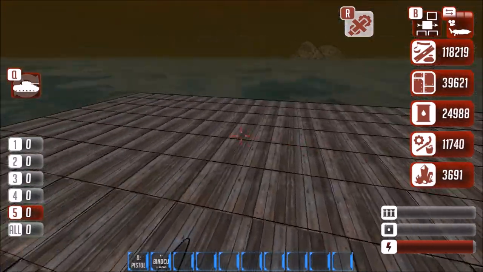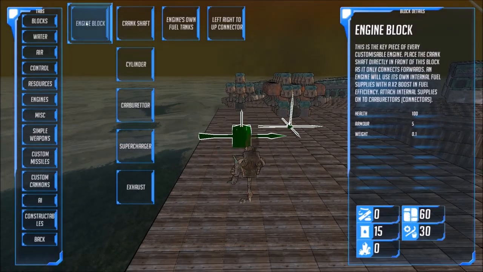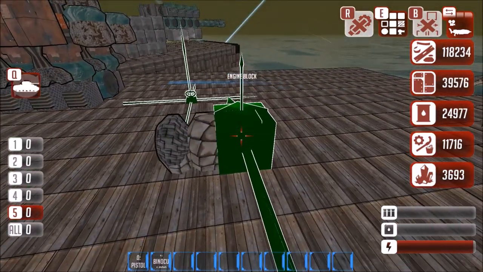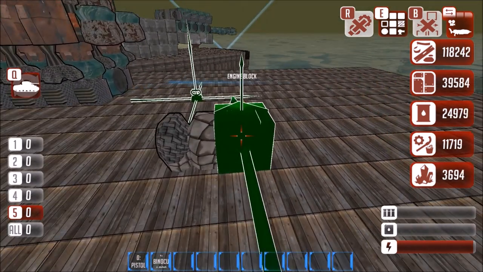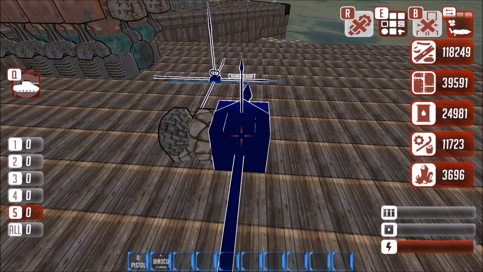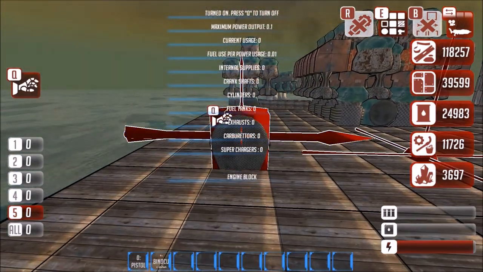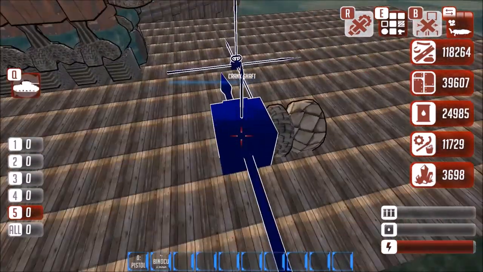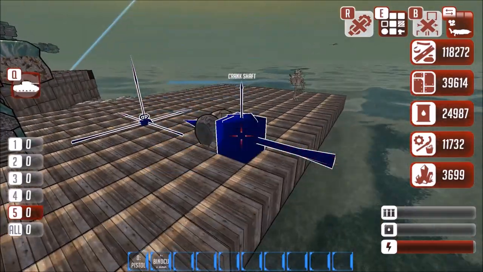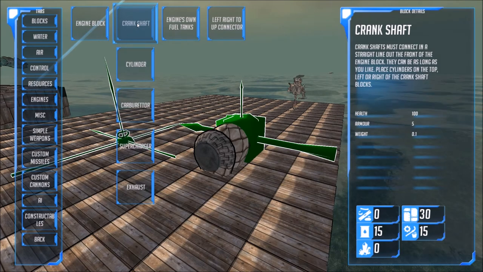So first, let's teach how to make an engine. First, you need an engine block. This engine block is like the transmission of a real engine, but how could I say it? Take this, connect it to your fortress or even ship or plane or anything, and it's like the energy transmitter. So let's get to less complicated things.